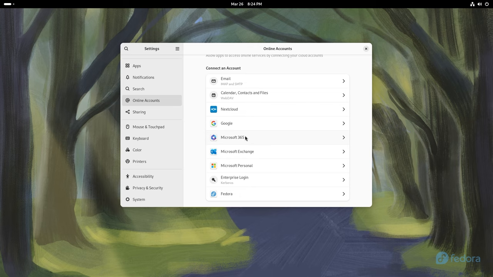So if I have to sync everything, if I have to work from my personal machine, I don't think that's allowed, but you know, if I was running my own personal projects, if I was doing freelance, this is what I would do, and it's very useful. Like it or not, a lot of people use it. So that's something which is really good to see being included by default. Now, there also have been a couple of additional improvements to the online accounts related to this.